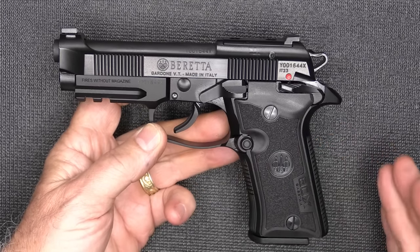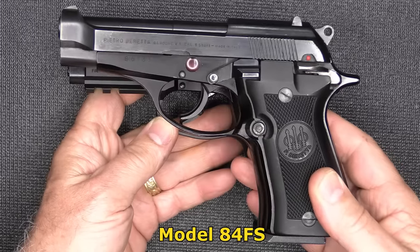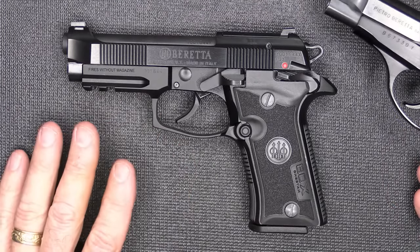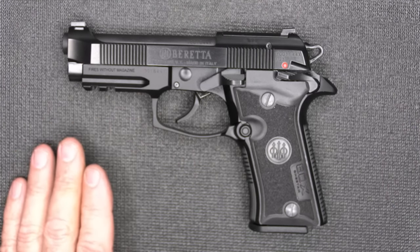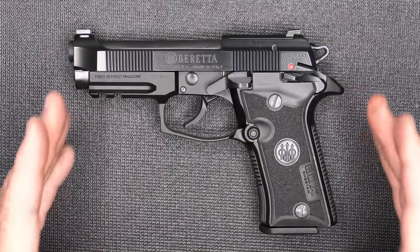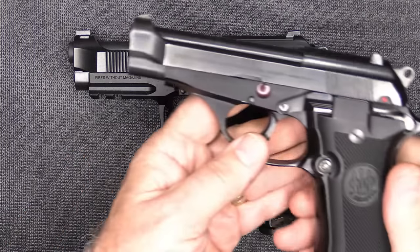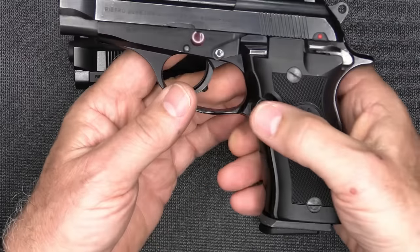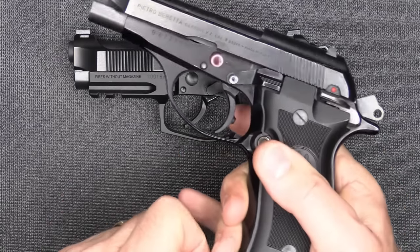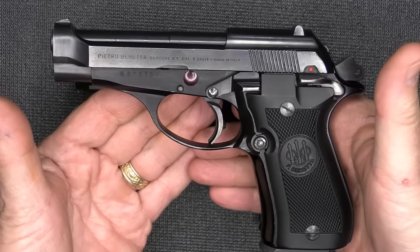There have been a lot of upgrades to this pistol — it is essentially an upgraded Model 84S. This here is an 84BB, a slightly older model, but the 80X has been upgraded with features that make it more concealed carry friendly and more reliable. This is a design that's been around for a long time, but the 80X has really modernized it. When it comes to the original Model 84, it's a large pistol. It carries 13 plus 1 in the magazine. It's a great gun — I actually carry this at times. It does cocked and locked, and it's just a very shootable handgun.